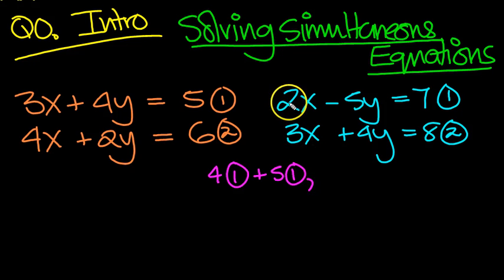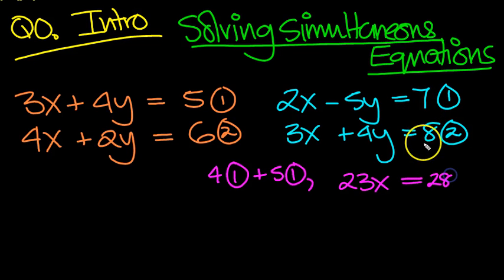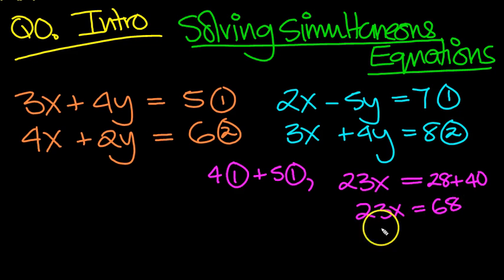It should work out fine. 4 of these is 8, 5 of these is 15, 8 and 15 is 23 lots of x. 4 of these is minus 20, 5 of those is plus 20. They'll cancel, give nothing here, so we don't need to write it down. 4 of these is 28, so let's just write that out because it might be difficult. 5 eights are 40, 28 and 40 is 68, so you get 23x equals 68, and then we can just move the 23 from times to divide and work out x.